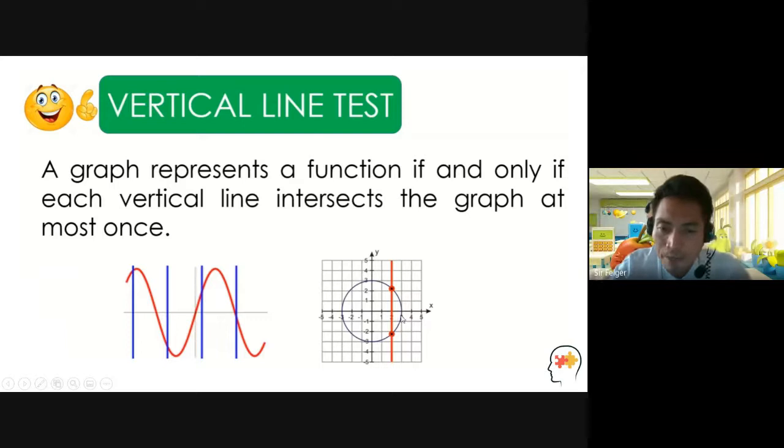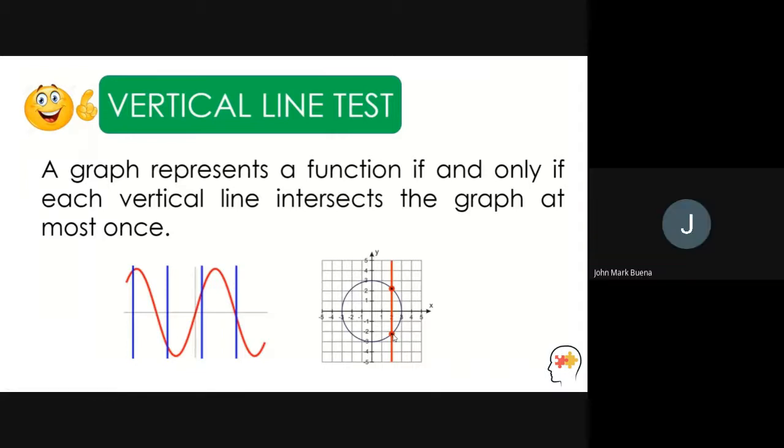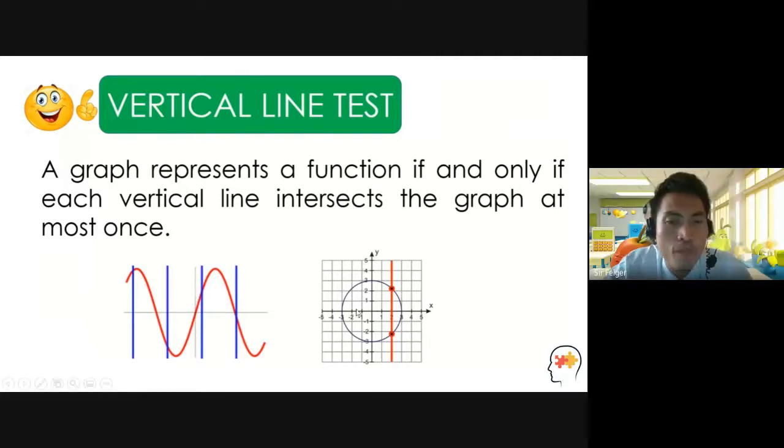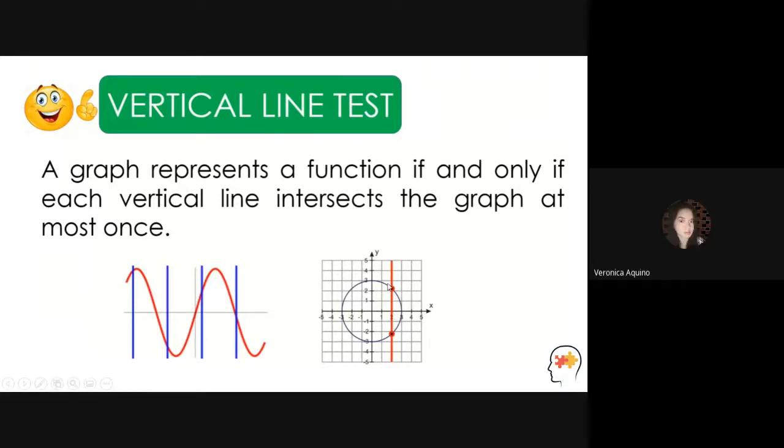Meaning to say, if you analyze it, let's say for example we make an ordered pair. The ordered pair is 2 and 2.1, like this, okay? 2 and 2.1. And then the other ordered pair is 2 and negative 2.1. Did you get it? Meaning to say, the domain is repeated. When the domain is repeated, it is not a function. That's functional already, as we saw earlier with the ordered pairs.